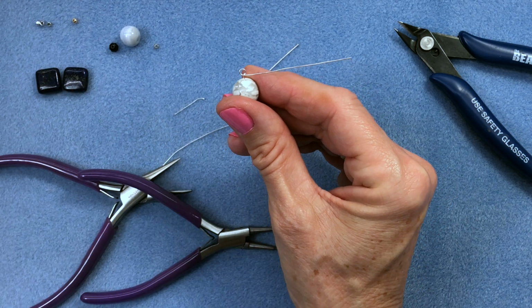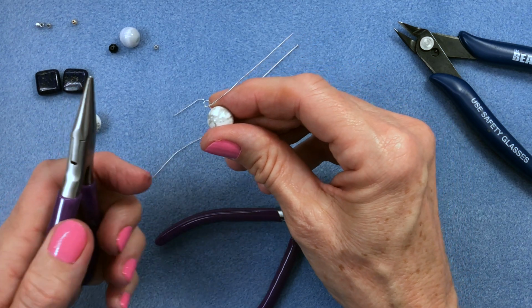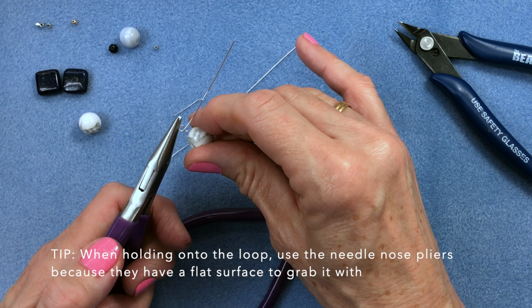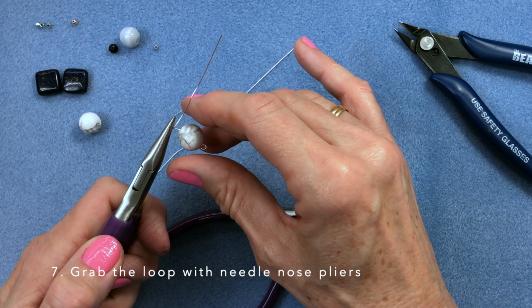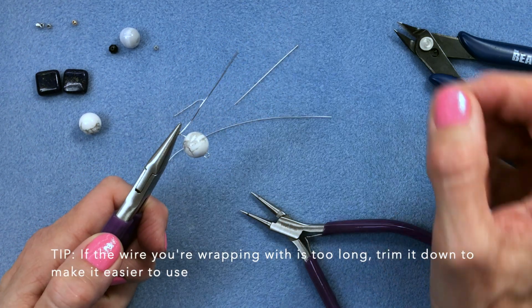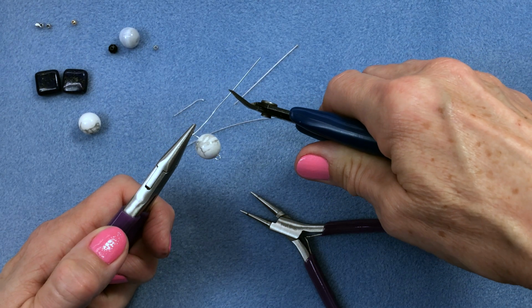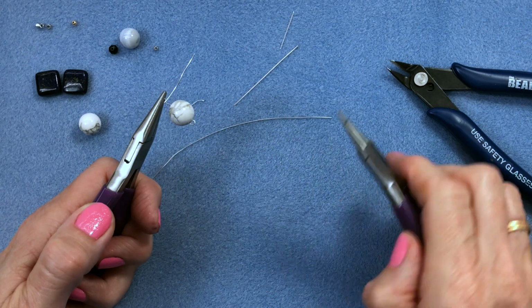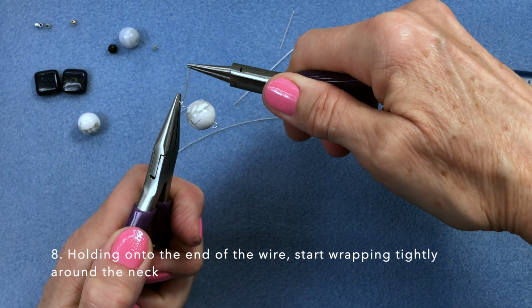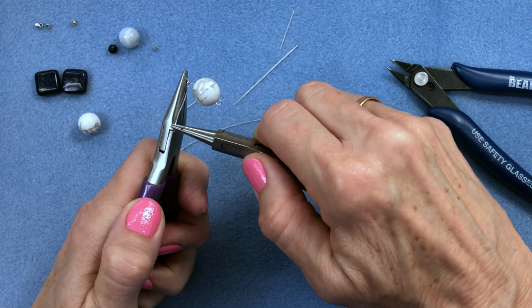So I'm going to put this tool down, back to the needle nose. You have to remember, if you're holding on to the loop, then we want the tool that has the flat interior here. So we're going to cover the loop, and I would be wrapping with this, but looking at my wire, it is longer than I need, and it's harder to wrap when you have too long of a piece of wire, so I'm going to trim that back a little. And again, holding onto the end of your wire, I'm going to wrap tight and build that first coil.